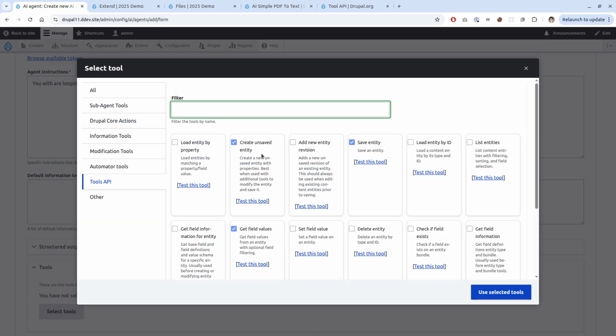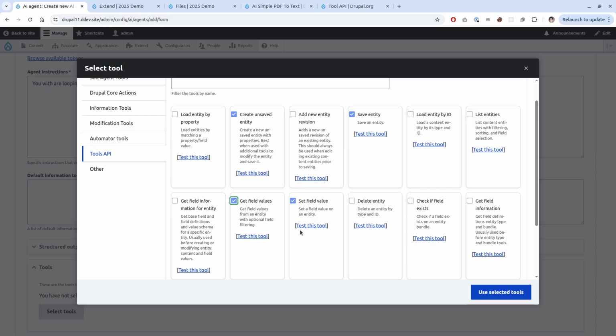So how this works is it's creating an unsaved entity, so that just becomes a placeholder, similar to how you open the node creation form. Get field values is important if we want to update. It's actually set field values. So get field values would be important if we want the agent to also update one of the nodes. Maybe we can add that right away just to showcase that as well. So what's happening is it's going to do the create unsaved entity, then it's going to start adding field values, similar to how you add the field values on the form, but it's not until you actually save the entity that it actually saves it, right?